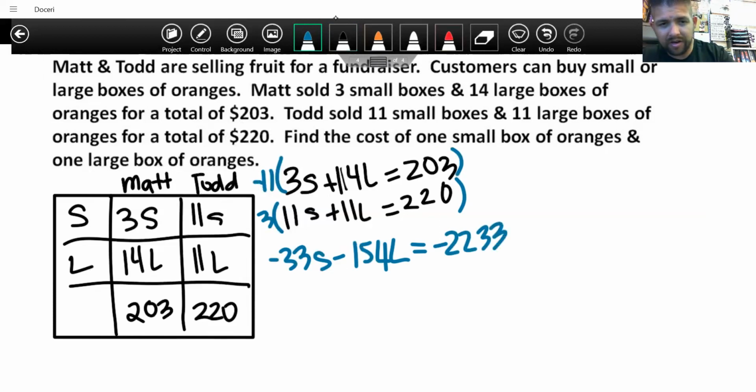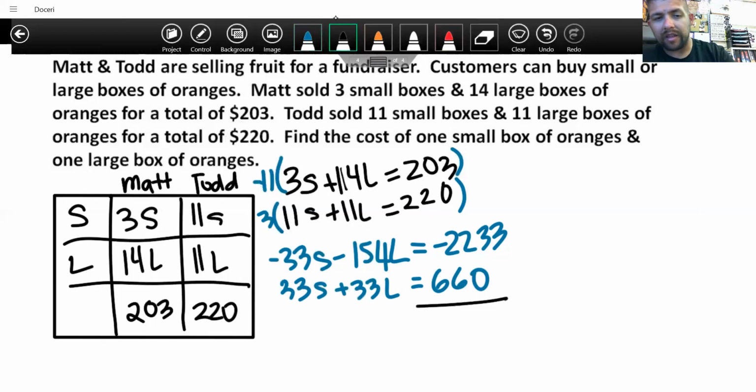I know you guys are like, oh my god, Mr. Aguilar, these are so big. It's okay. We're going to figure these out together. I'm just distributing the bottom term as well. This will give me 660 on the bottom. We force the top to be the opposites, or the S's to be opposites, so we know that the S's are going to go away.